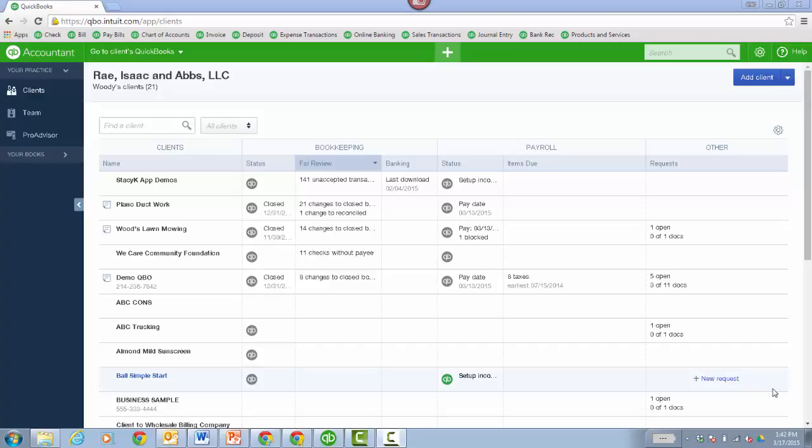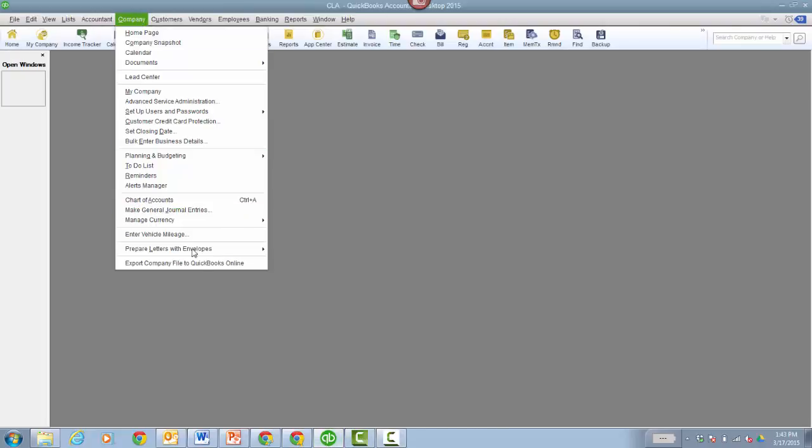The goal is just to do a thorough, complete, end-to-end conversion from QuickBooks Desktop to a QuickBooks Online file in production. There's some initial consideration before converting from desktop to QBO. It's not just as simple as going to the company menu in desktop and choosing export company file to QuickBooks Online. I mean, it's a three-step process.